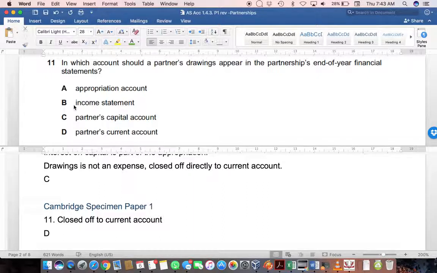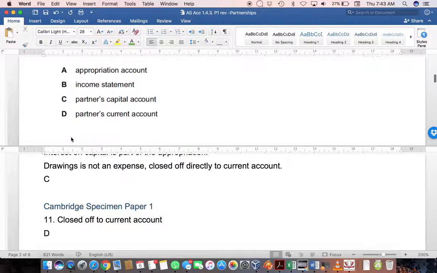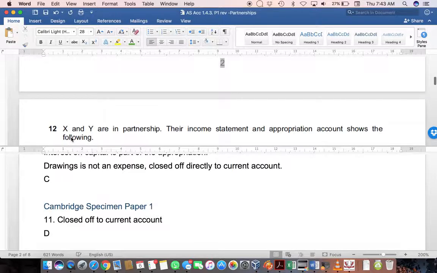It simply illustrates what the partner has already taken out in cash or in other assets. The capital account is usually used as a long-term account, in other words, for the actual investment of the partner, and so the annual drawings that are taken out day to day will not be shown in capital. Instead, we would choose D as our answer because that's the one that shows the current account, which is the short-term movements in the equity.